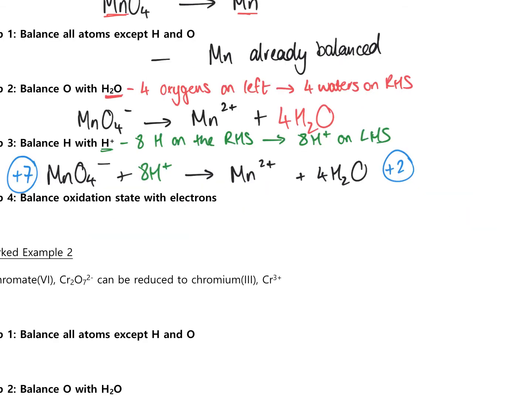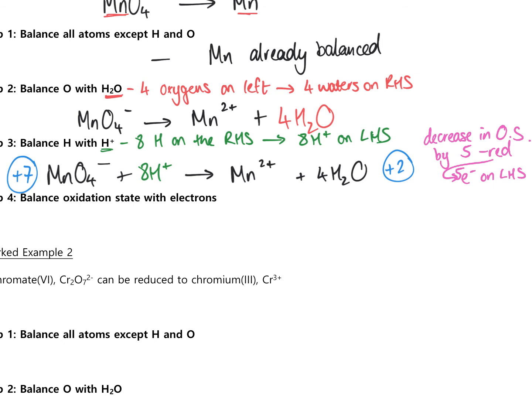So if we think back to what that means in terms of our change in oxidation state, we're going from +7 to +2. So that's a decrease in oxidation state by 5, and that makes this reduction. Then you're going back to what we talked about previously in terms of, well, reduction means that the electrons are on the left hand side, and if our oxidation state is decreasing by 5, we need 5 electrons on the left hand side. So I'll squeeze that in there, okay?